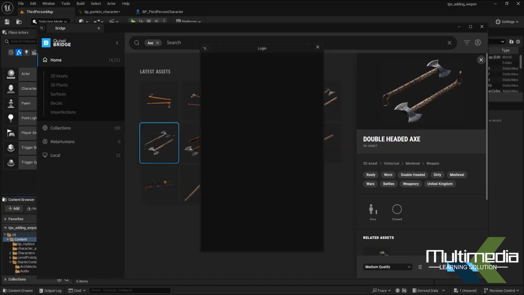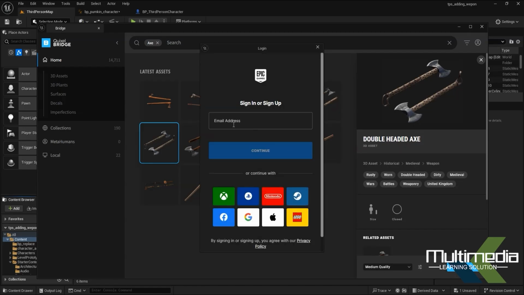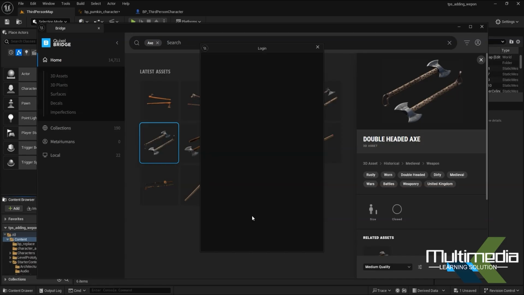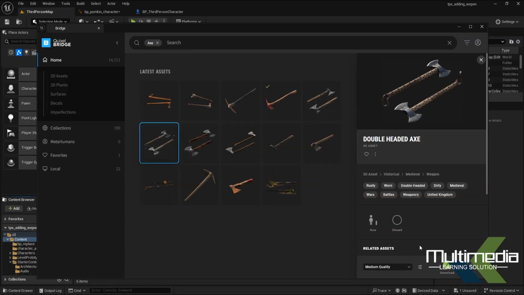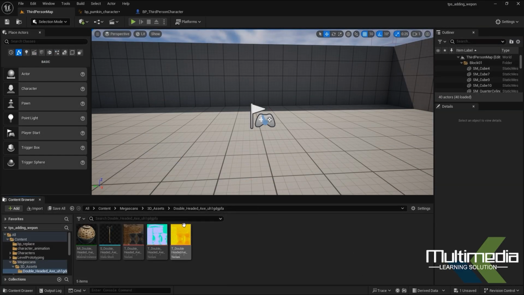I'll just add this first. They say login. So I just logged in, and we have to download first, right, this asset. Okay, and yes, now done. So add this asset inside your project. Okay, so I can see the double-sided X, double-headed X.